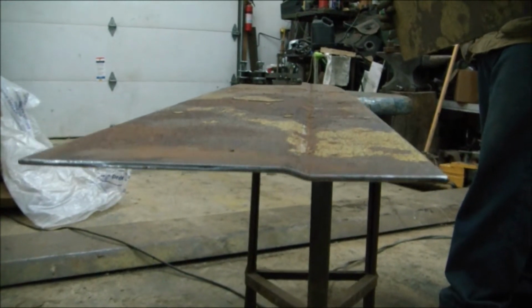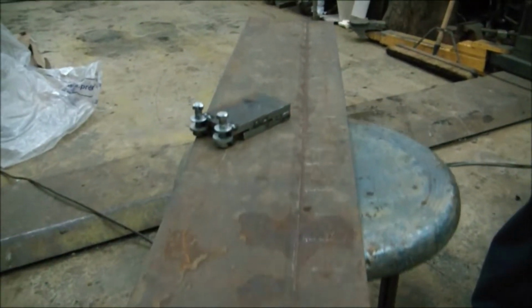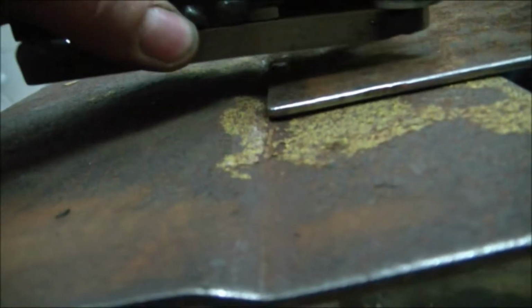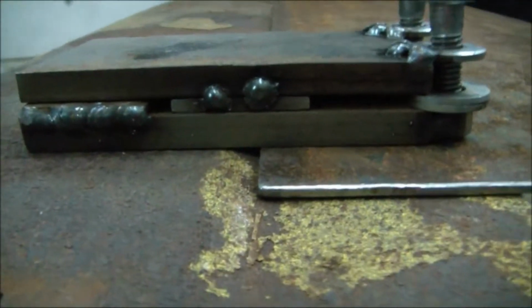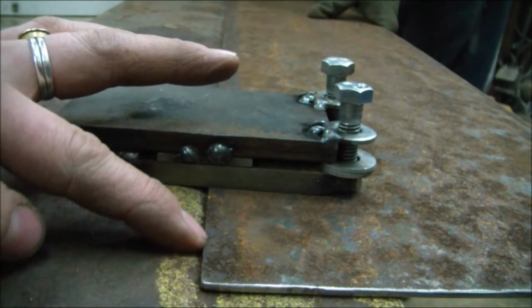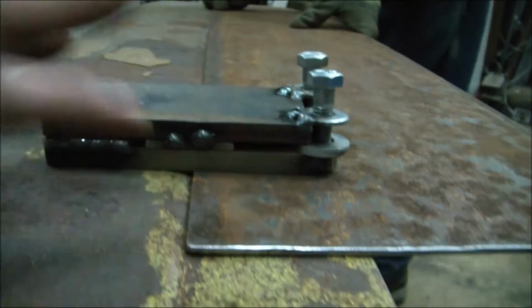Here's a look at our finished product. I think that went pretty smooth. It took a little bit of time, but not too bad. As you can see, I think that would be pretty nice. That way there, it'll give us a nice root, a nice groove to put a root weld in there.